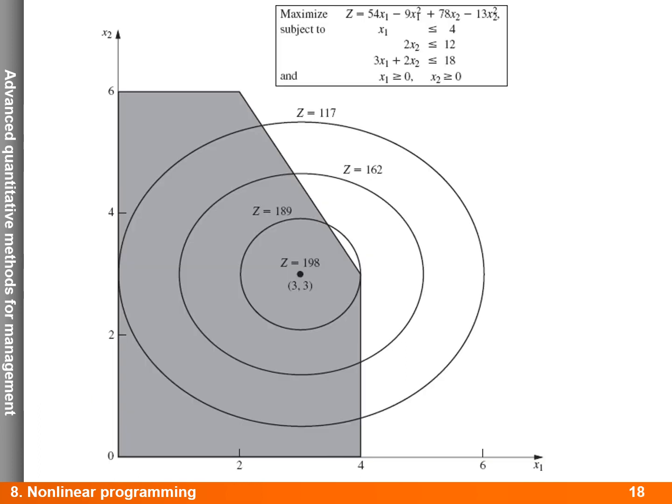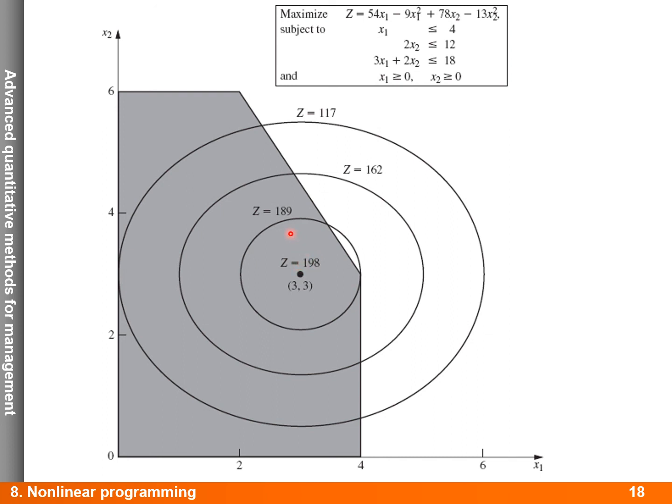For the last change to see what happens to our example this time, please assume that this is our new objective function with the same constraints that we had before. As you see here, this point (3, 3) gives us the maximum amount of Z, that is 198.